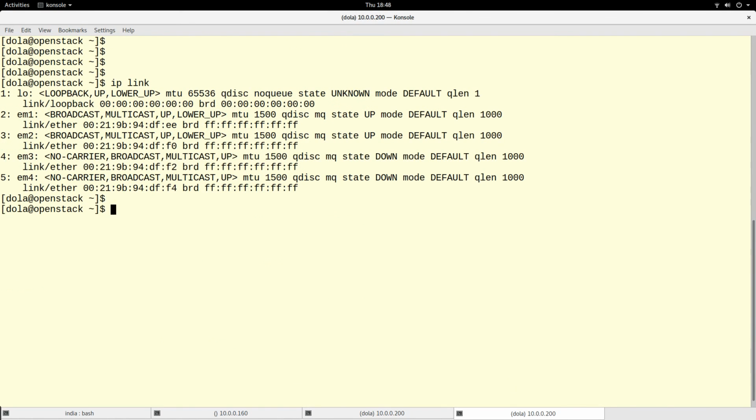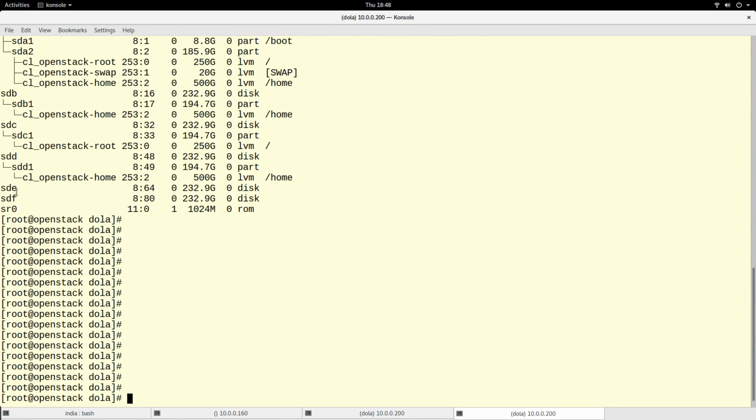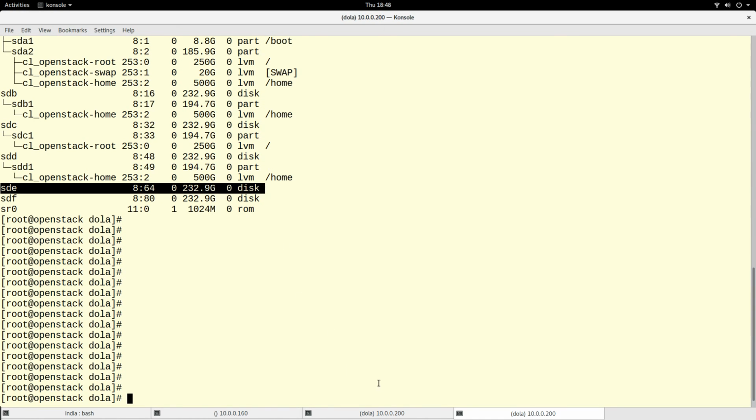So let me become root on this terminal. So this is important only if you want to use a particular disk for Swift. So I have a storage, dev SDE, that I will use for my Swift.